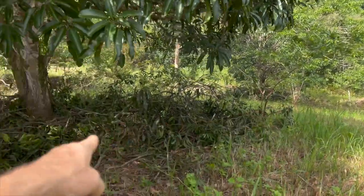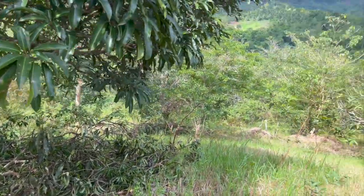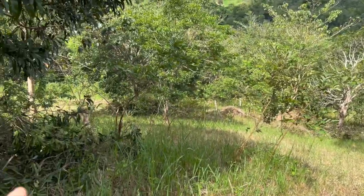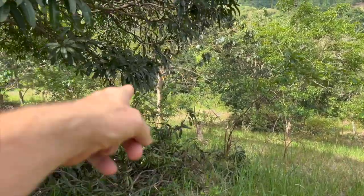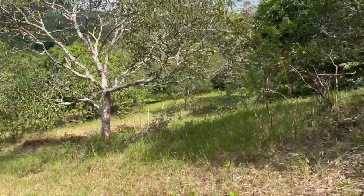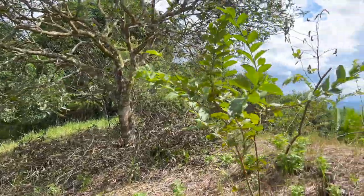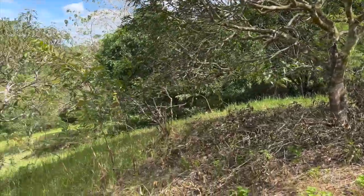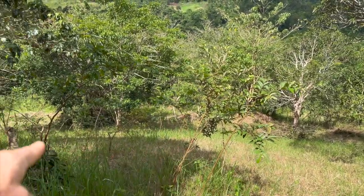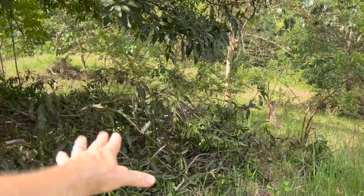We've got some grass down here and we've done the pruning of the mangoes up here as well, so we've got to clean that out. There are some small trees we need to take out, including that bigger one. Now that the fence has moved — we've still got the fence down to there, which is fine, it just goes up to the corner and over the back. My aim here is to get this all cleaned up and pull that mound down.